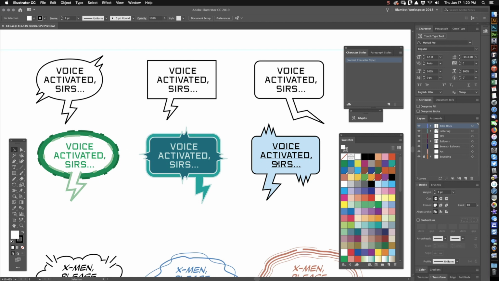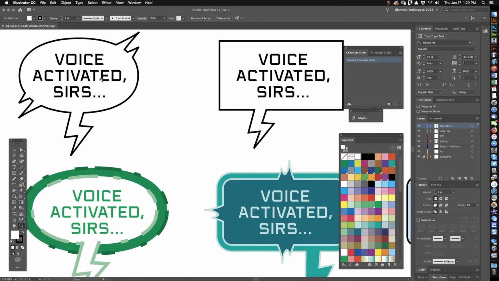This bottom row, mostly stuff that I would use for maybe a robotic bad guy who appears at the end of the issue that the good guys have to fight. And he's only got 2 or 3 lines of dialogue, and it's not something I'm going to have to replicate over and over and over again. So let's go up here.